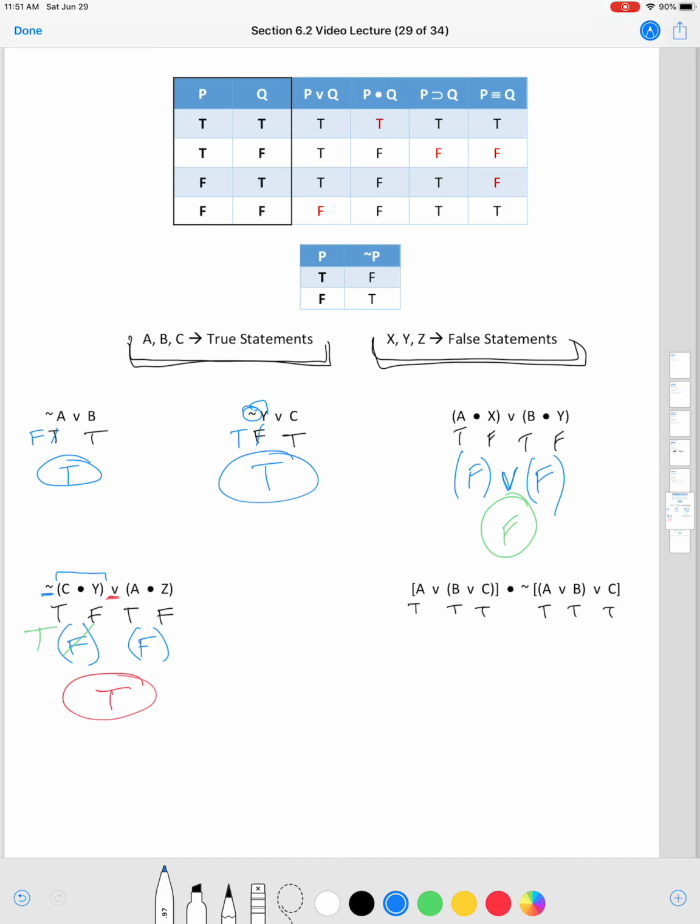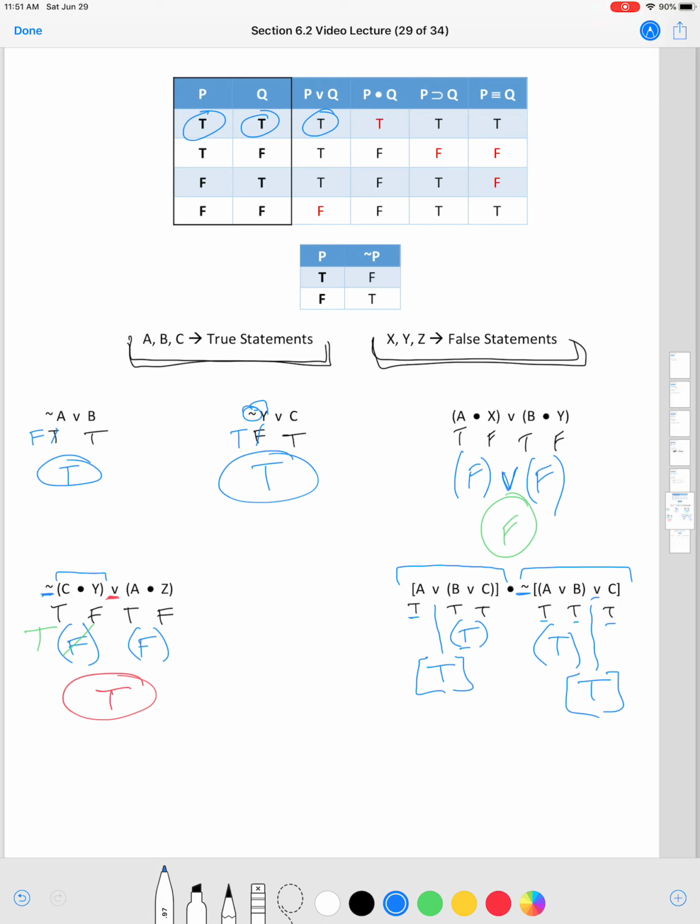So we're going to start inside the parentheses. Let's just go ahead and work out everything on this side, and then we'll go work out everything on this side. Okay, so we got true or true. So true or true. That'll give us true. And then that's inside the parentheses, and then we have true or true again. So that will give us true inside those brackets. Okay, let's go to the other side. We have true or true, which will give us true. That's in the parentheses. We have true or true again. So that will give us true, and that's inside the brackets.